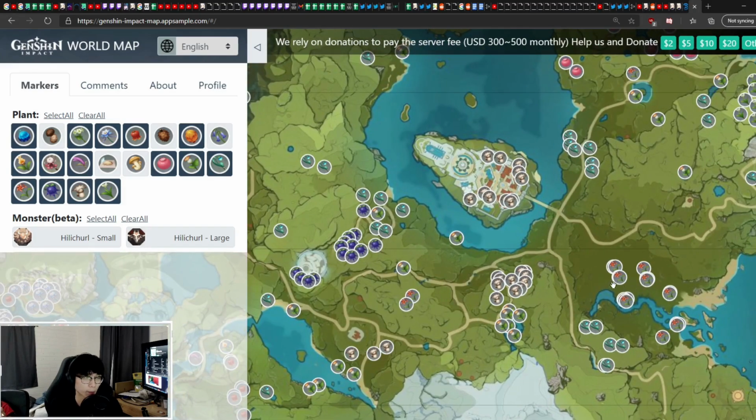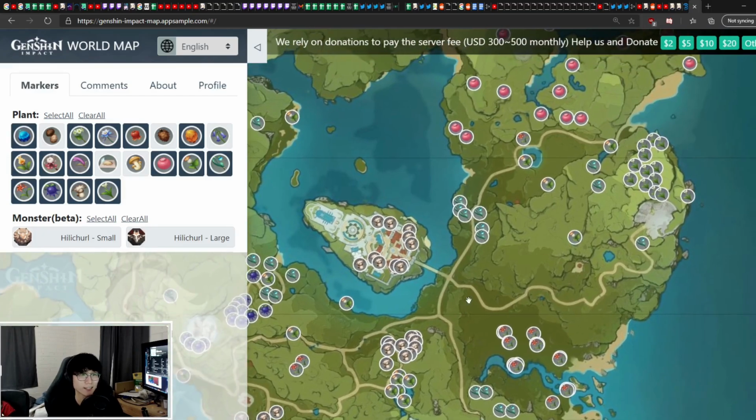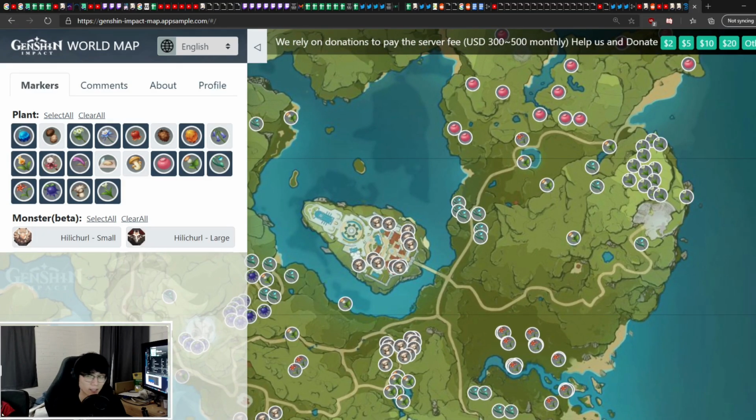You can also go into other people's worlds and ask them kindly if you could take these resources, as people typically don't need a lot of these.